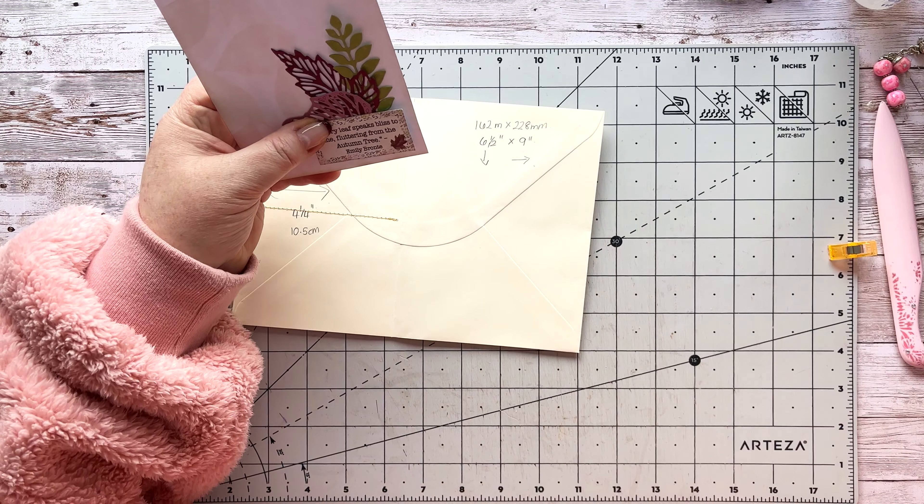I suggest you decide which end is the top before you go further, so you know which way round to stick them down. I'm going to take my one-and-three-quarter-inch punch and just make a little thumb hole at the top — that way there's no getting it wrong. Then take the other one and tuck it behind to punch in the same spot. All you need to do now is seal the base with glue or stitching — just put the glue close to the edge. You now have a pocket.